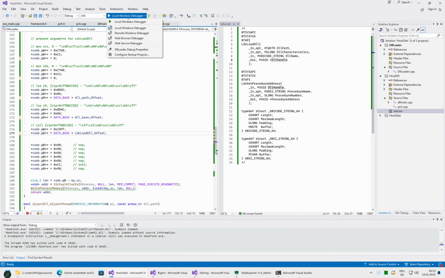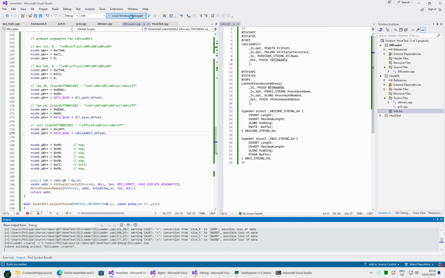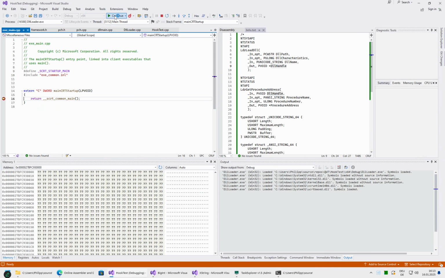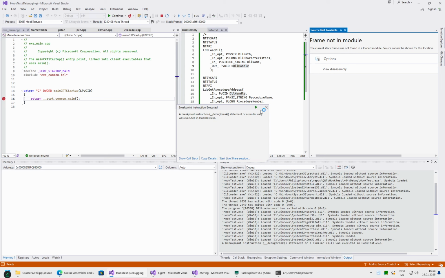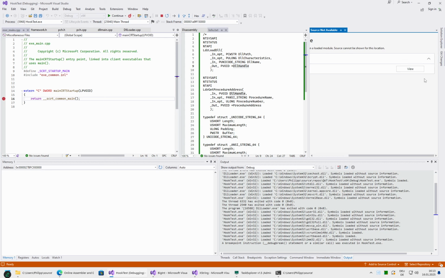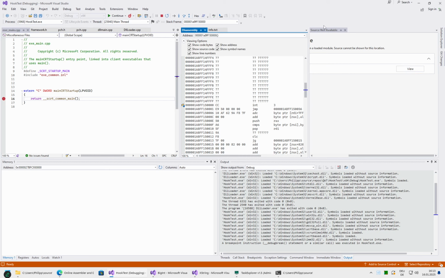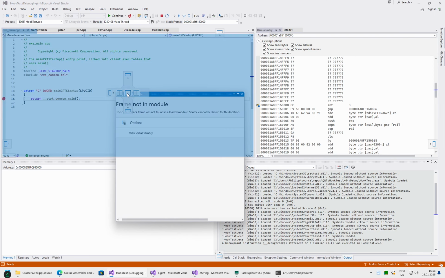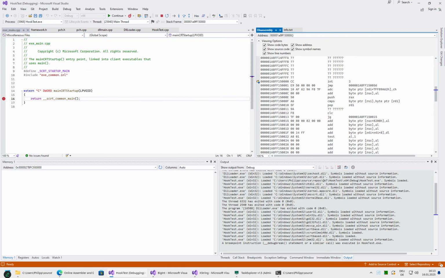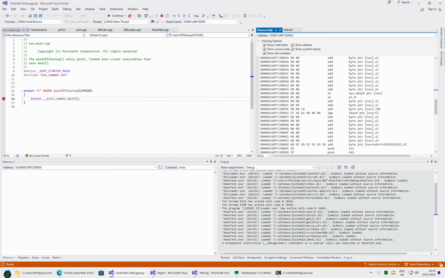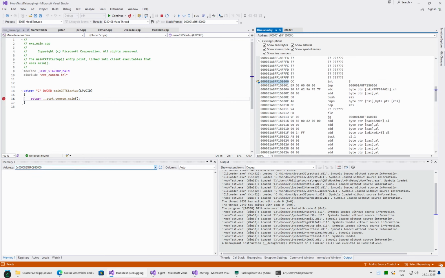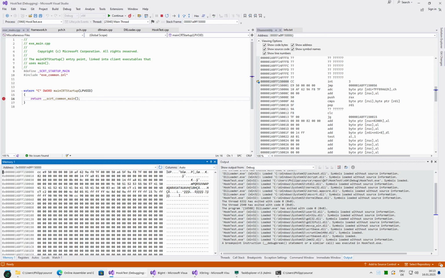Next try, next attempt. Continue. Show disassembly. Right. Let's put this here again so we can see what we have.